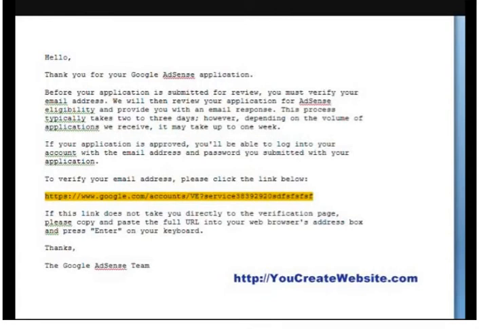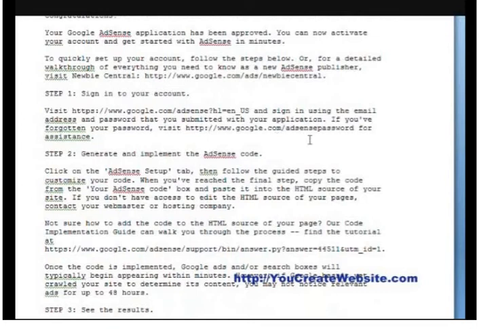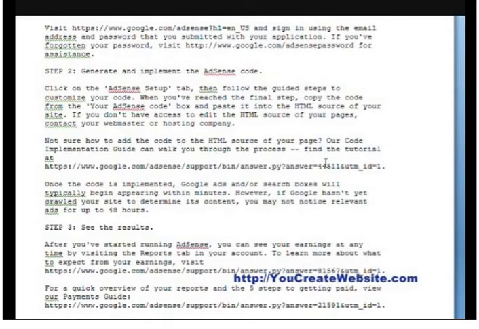That's going to look like this. All it's basically doing is verifying your email address, and there's going to be a link in the middle here, and you just click on that to verify. And your next email from Google hopefully will be something like this, telling you that your account's been approved and that you can use AdSense. Basically, this just gives you some helpful links to things that'll teach you about AdSense. It'll give you links to where you can get your HTML code and things like that.